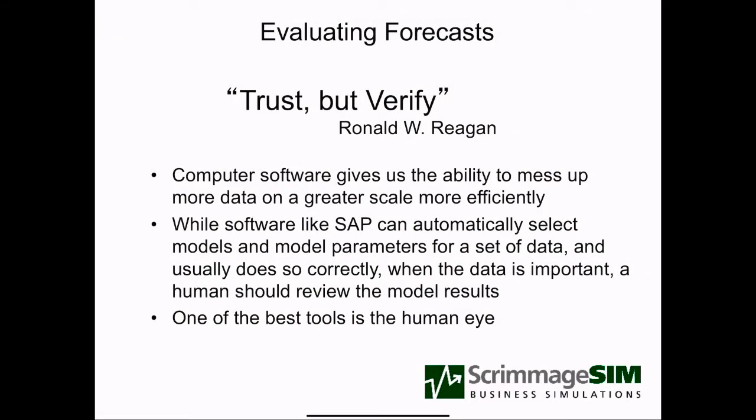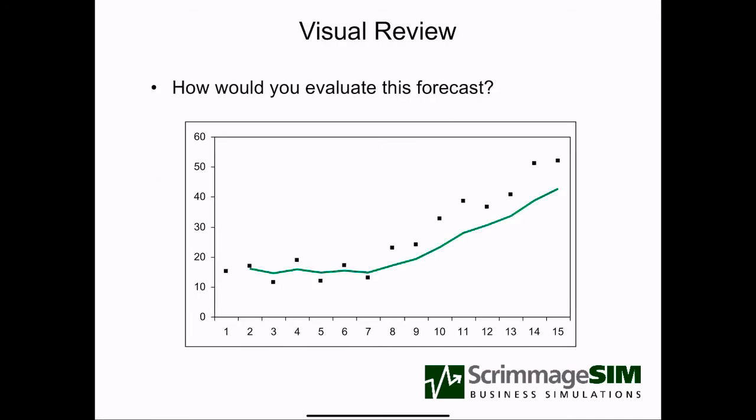Evaluating the performance of forecasting models is frequently challenging. Computer software gives us the opportunity to make numerous forecasts to handle large volumes of data, but then the challenge is how do we evaluate the results? This section will present a couple of measures of forecast accuracy, but whenever possible, it's nice to take a look at a forecast and use the human eye to make judgments.